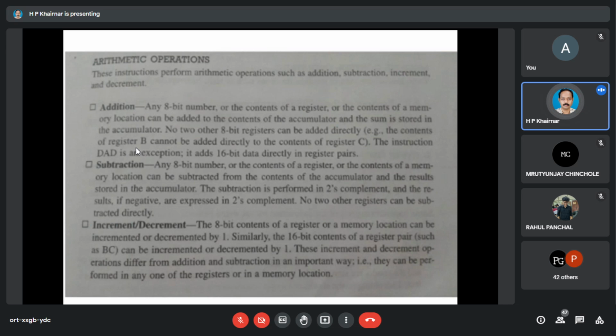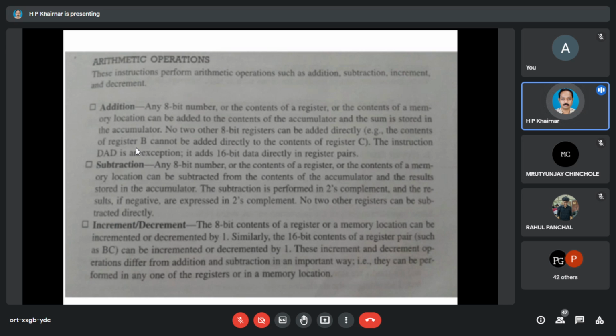The subtraction is performed in 2's complement and the results, if negative, are expressed in 2's complement. Similarly, here no two other registers can be subtracted directly. So here again, the similar thing is there, that is either an 8-bit number or the contents of a register you can subtract from the contents of accumulator. So this is always going to happen like that.